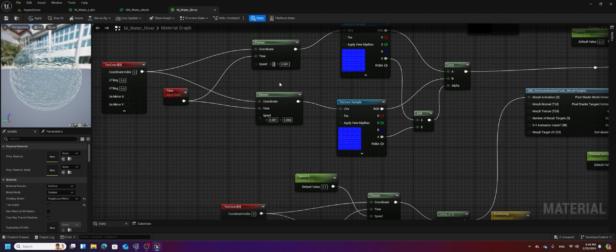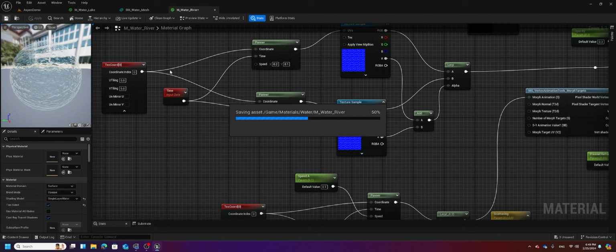So I'm going to make this one 0.2 and this one 0.1, and then this one down here a 0 and 0.01, just so we have some movement. You can see here in my viewport that I have some movement going on. I'm going to hit apply on this and save it.